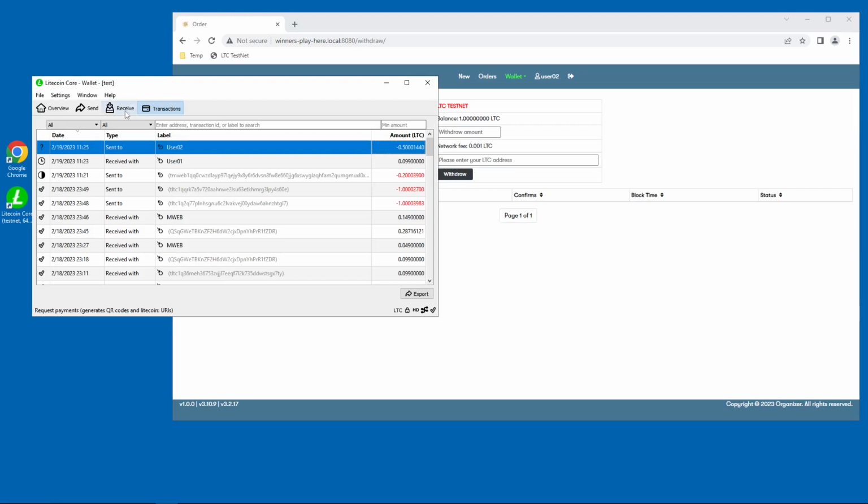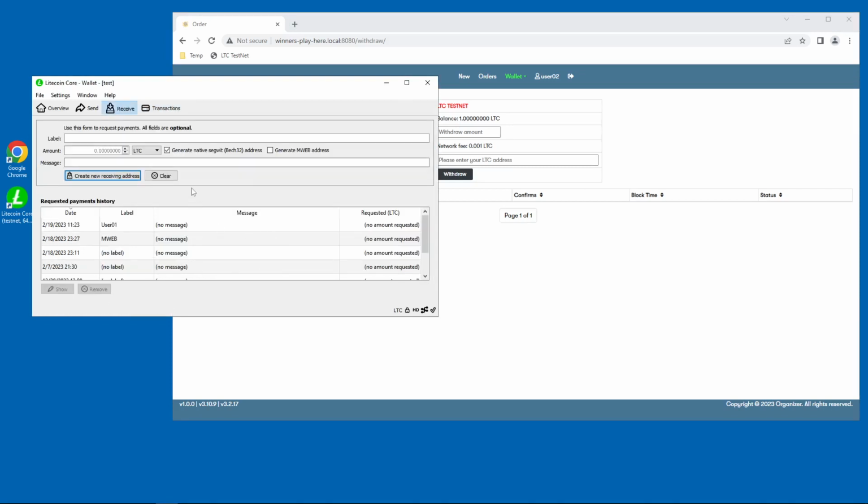Okay, for example, we want to withdraw to a Mimblewimble address. Let's go here and say user 2, Mimblewimble address.